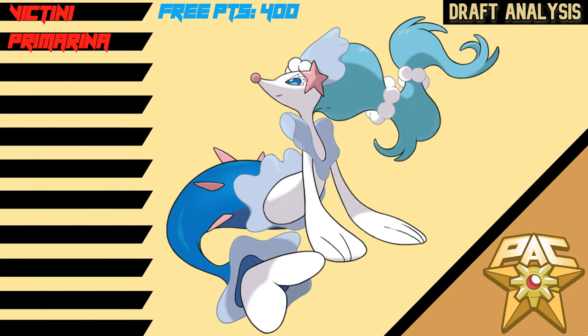So we went Primarina. I don't even have to tell you guys who are watching what this thing can do, because you already know. It's able to pivot, it's able to be defensive, offensive, Calm Mind, Substitute, Toxic. It's got STAB Moonblast. A lot of good things are going for it. The defenses are pretty decent as well. So, overall, loving Primarina. I've never used this thing before, not even in mocks. So, really excited and happy to be able to use something different.